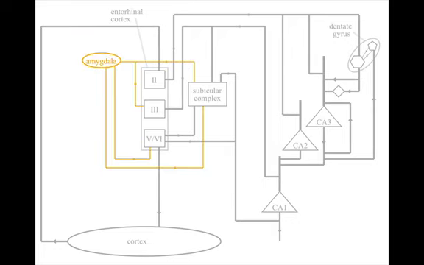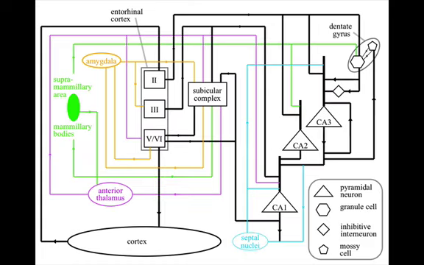Finally, there's also connectivity from the subicular complex and deep layers of the entorhinal cortex to the amygdala, and from the amygdala back to the subicular complex and to layer 3 of the entorhinal cortex. So the hippocampal system as a whole is made up of components located in many of the major anatomical structures. And apart from this pattern of connectivity, a major reason for viewing this as a single system is that damage to any part of the system tends to result in similar cognitive deficits, as we'll get to in the next section.